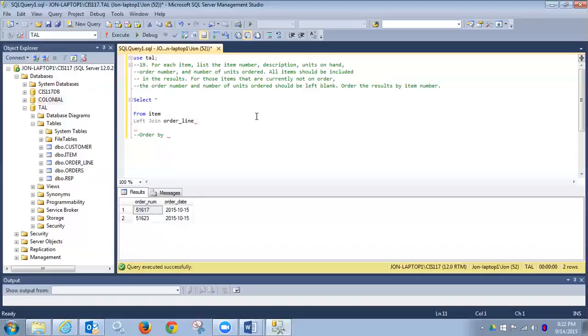And then we have to specify the criteria on which that left join is to take place. So left join order line on item.item number is going to equal order line dot item number. So this isn't new. That's the same primary key foreign key relationship we've used before. Only now we're using it in an explicit join in the left join statement. Okay. And so let's take a look at just that much. We haven't gotten the order by in. We haven't filtered down to just the fields that we're asked for, but let's see what we're getting.